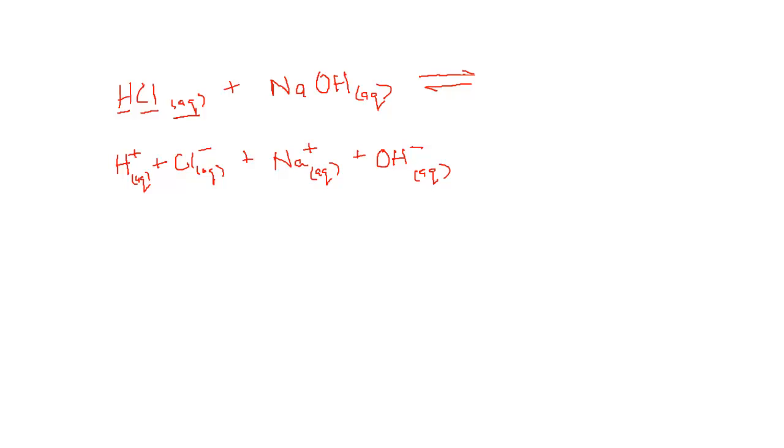All right, so we're looking at this, and you ask, what would combine with what? I think this is really important. This is a crucial step because this is what you know: like charges repel each other. So the hydrogen ion is not going to react with the sodium ion, since they're both positively charged. And the chloride ion is not going to react with the hydroxide ion because they're both negatively charged. So if new things are going to be formed, it's going to be the sodium reacting with the chlorine, and the hydrogen reacting with the hydroxide ion. So let's put those together. We would get sodium chloride, also called table salt.